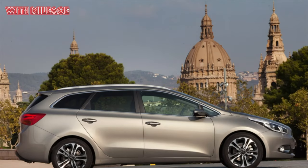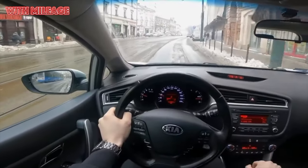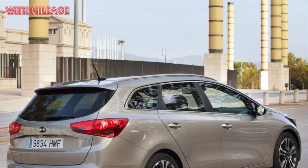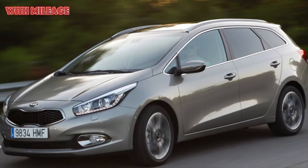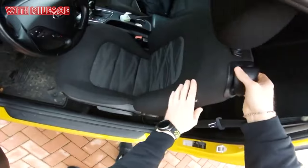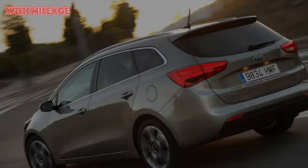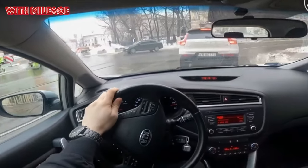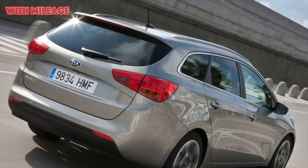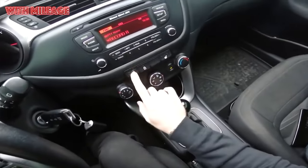That is why it is worth listening to those who claim it is quite possible to find a used Ceed from 2017 with about 70 to 80,000 kilometers and a single owner at a price of about 800,000 rubles, and that such a car without any serious breakdowns will run for another five years. Such reliability leads to the fact that a car loses its price much more slowly with age than classmates. From the seller's point of view this is good, but from the buyer's point of view not so much — but everyone decides for themselves: spend money on the initial purchase and count on years of quiet life, or save money but regularly invest in repairs.